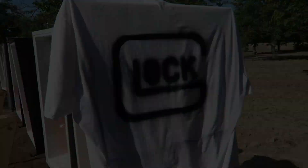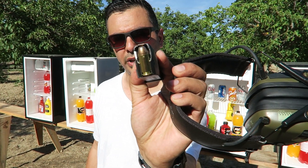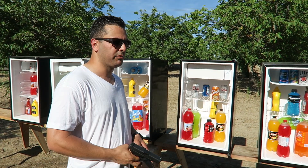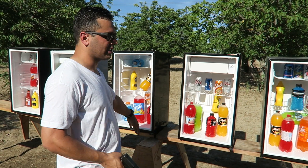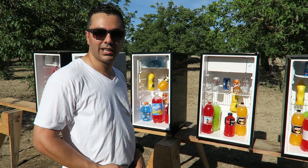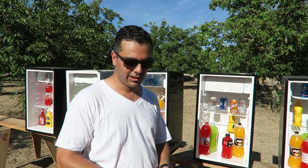So today I'm gonna use a Glock 23 — this is a .40 caliber round, 180 grains, full metal jacket. Behind me are seven refrigerators. We previously shot refrigerators with the Glock 19, a 9mm, and it only made it through about four of them. These don't have any holes in them — they're different refrigerators — and we filled them up with ketchup, mustard, Powerade, and colorful drinks just to see what kind of results we get on impact. I'm gonna empty about 10 rounds in there and shoot at different areas.